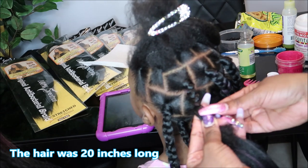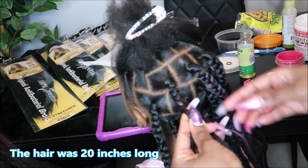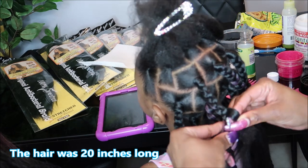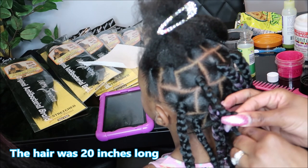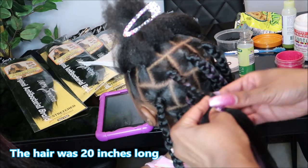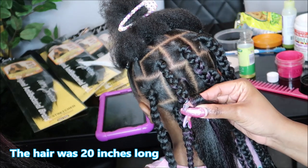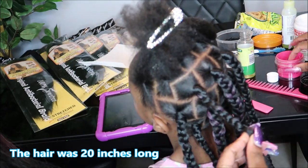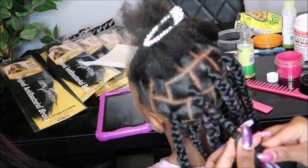And this was the first time my daughter Royal has ever had any hair added on to her hair. And I just felt like that's too much for a 5-year-old. Well, she was 5 at the time of this video, and a few weeks after this she turned 6. But anyway, I think that's, for me, too young to have all this hair hanging. So the style is going to be a bun, so you'll see at the end how I eventually styled the braids. But I thought this was a very nice style for a child.